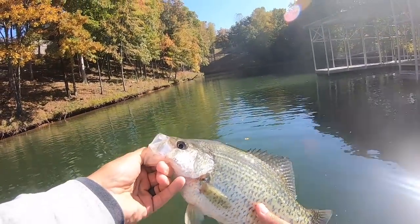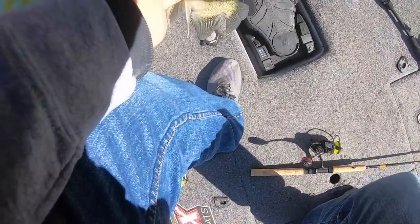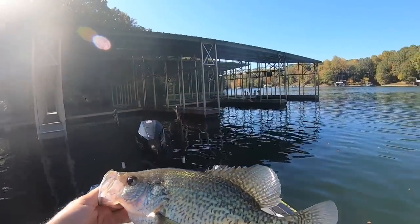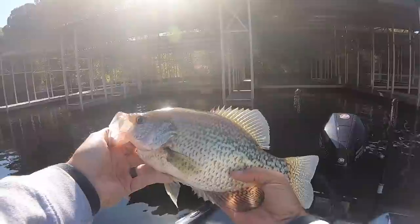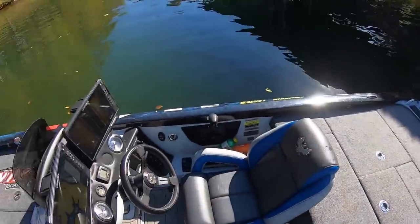Got it out. We're starting to fatten up and put that feed bag on. The colder it gets, the more they'll fatten up. The water temperature is down to 69.9, so we're definitely getting there, but it'll only get better from here.